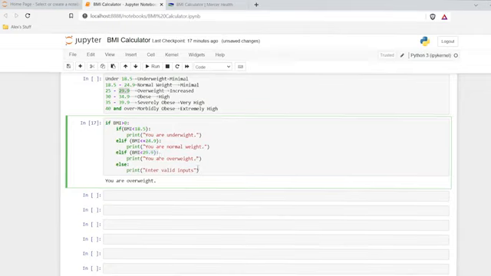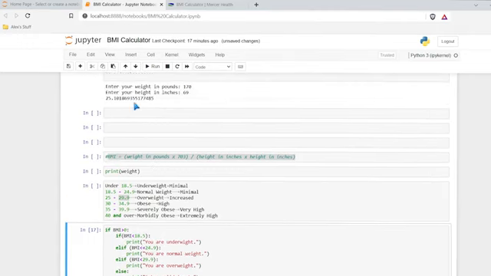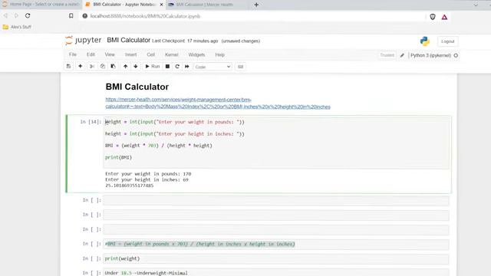So that did work properly. So that's really good. And I don't think I want this to be our output for the person because we're going to add this up here. It's just going to give us the BMI. And then the output is going to say you are overweight. Let's make it a little bit more customized.